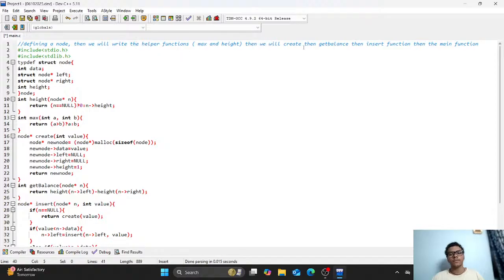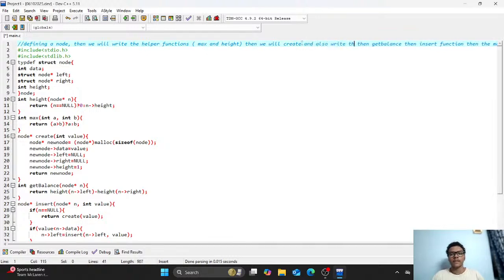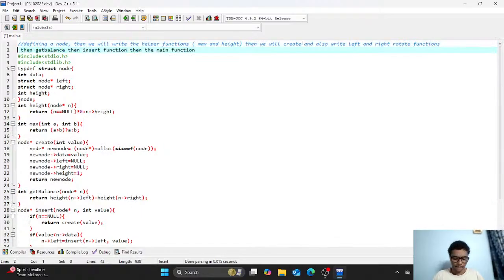All right, before the insert function, and after create, we should also write the left rotate and right rotate functions, absolutely.